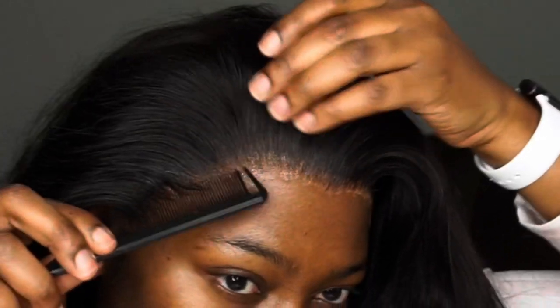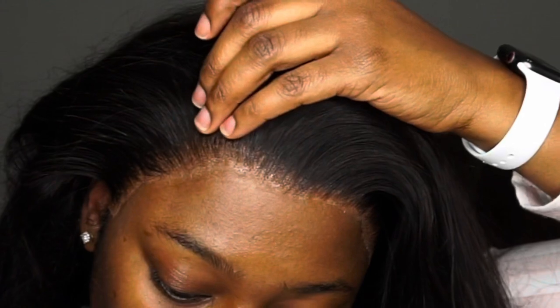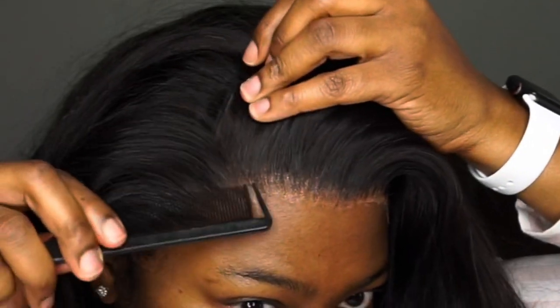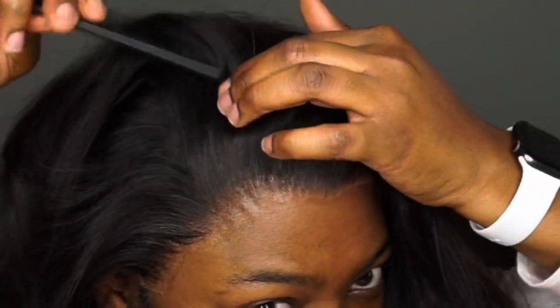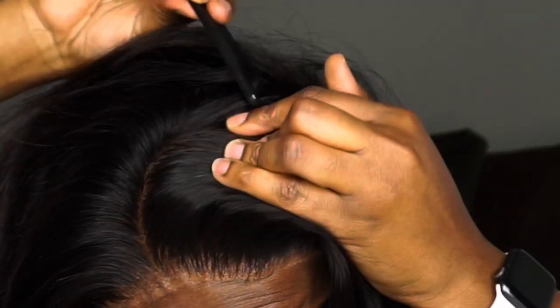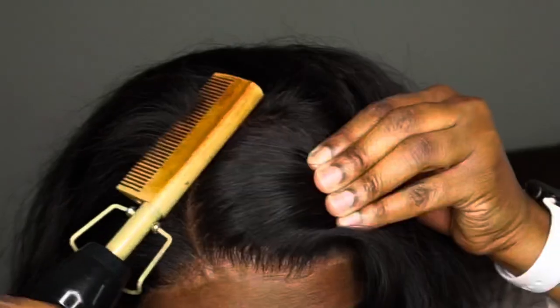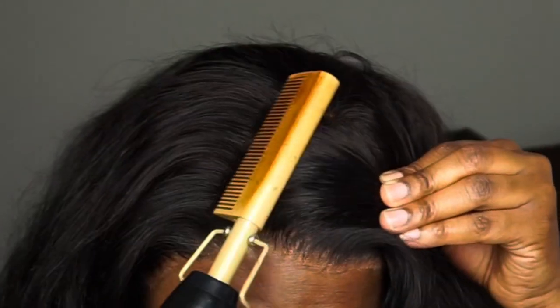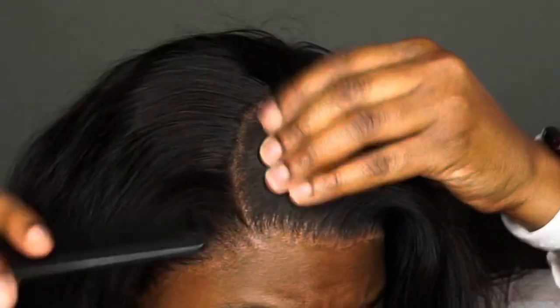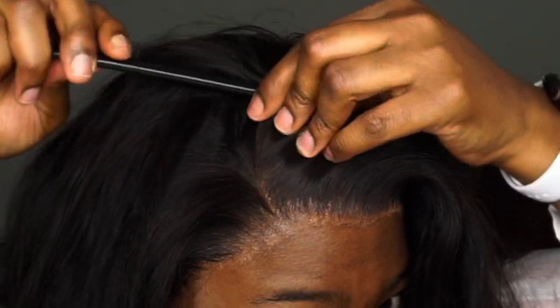Okay, so right here I am taking some of that Got to Be Glued spray, and I'm just dabbing that on the lace. And y'all, this helped. If you have a little bit of that white showing from the glue, dab a little bit of the Got to Be spray on your lace, and that would just make it disappear, y'all. That is like, oh my god, that is the best trick I have learned. Girl, I was like, wow, this is really looking like skin. Child, who would have known?